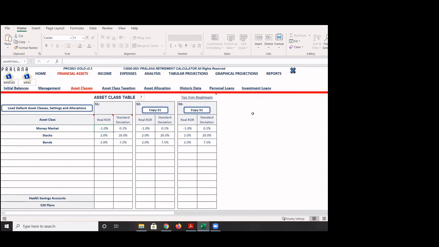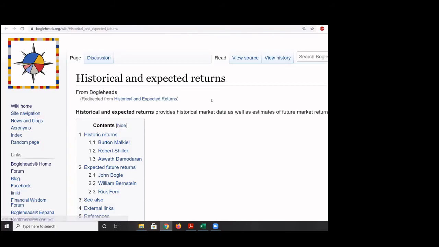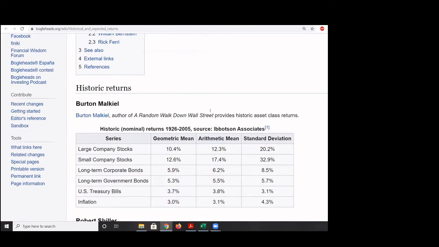So can y'all see my screen now? I'm still seeing the asset class screen. Oh, we're seeing, Bob, you're sharing. That's your screen. Yes. I'm moving my mouse. If you click on the tips from Bogleheads, it takes you there.